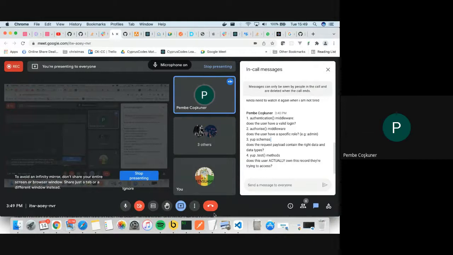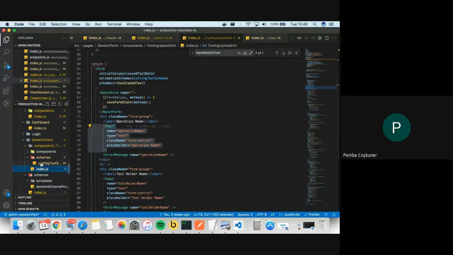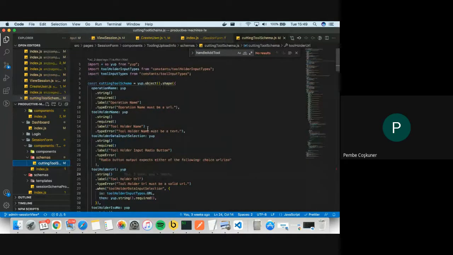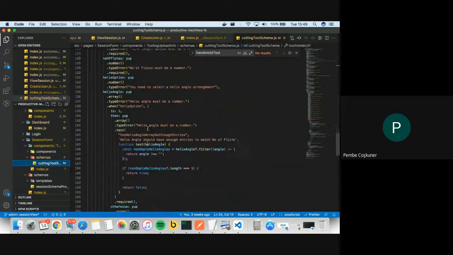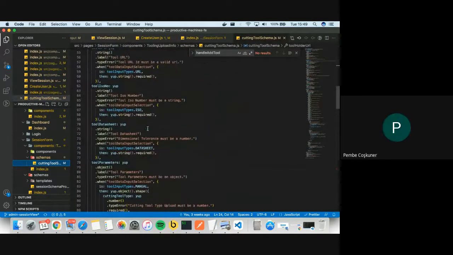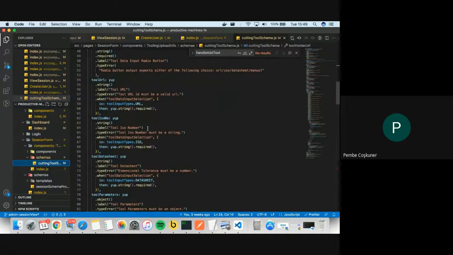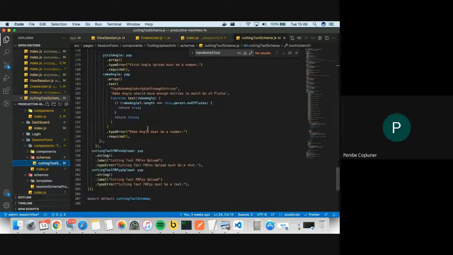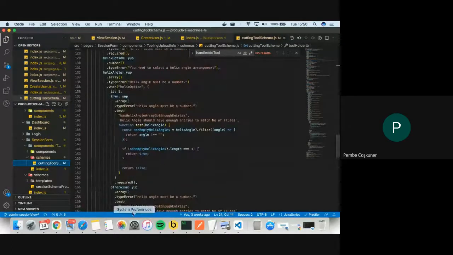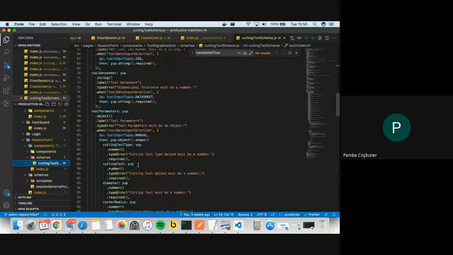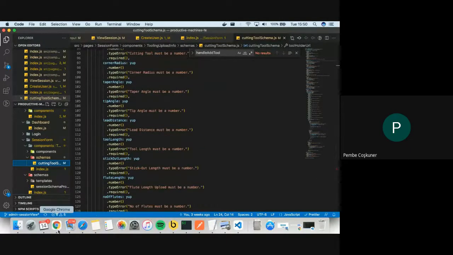Schema. Just show them the schema as well on the front end. So this schema is exactly the same as you have on the API side. Only difference is that you need to delete the test functions, because obviously test functions were used to make database queries. We can't do that on the front end, so we don't do that. We just gather all the data structure, and that's it. You delete the test, copy paste, you're done.